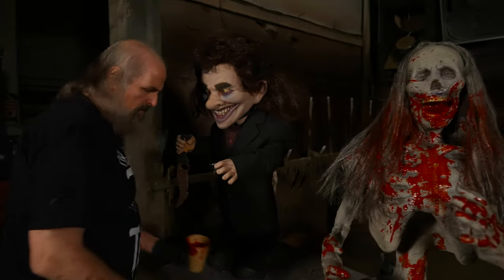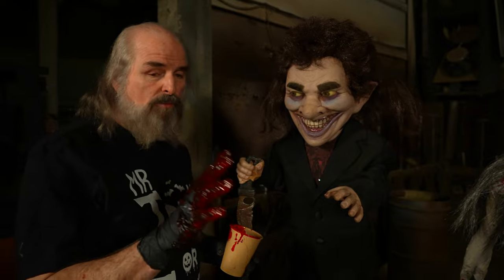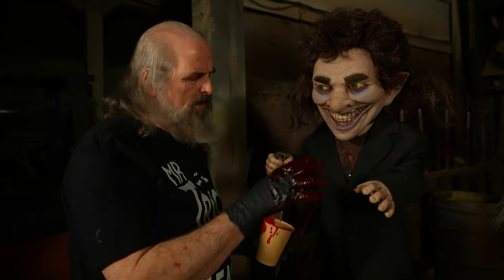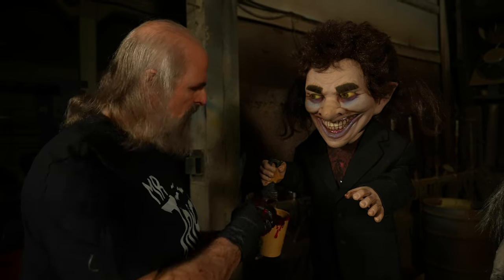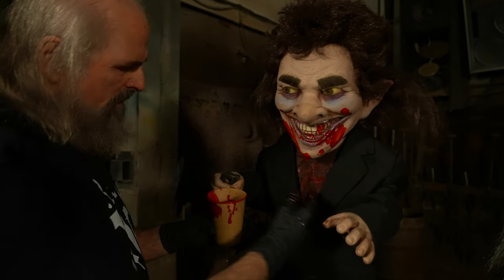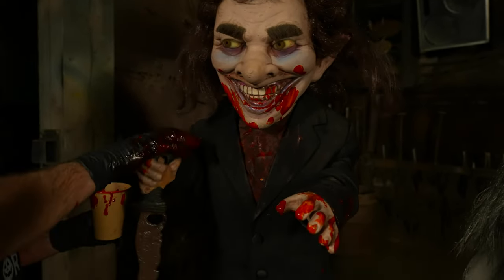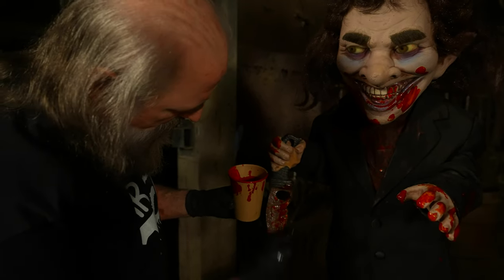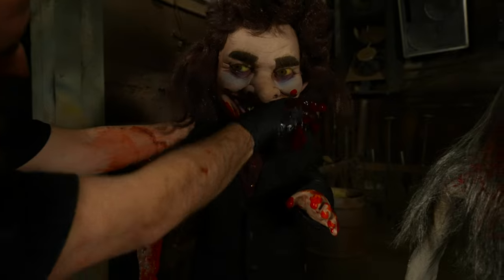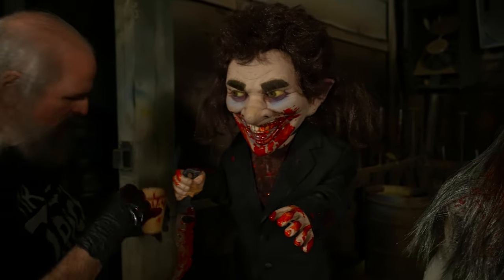All right, finally, this guy. Now, this goes against kind of my rule. I like to have lighter colored clothes, like medium gray or medium brown or something like that, so the blood shows, but we're gonna put it on the cloth anyway. So he's been up to no good, and he's hungry, I guess. We don't know the whole story. We just know that it's not good, and the blood's been splatting. Seems to be enjoying himself.